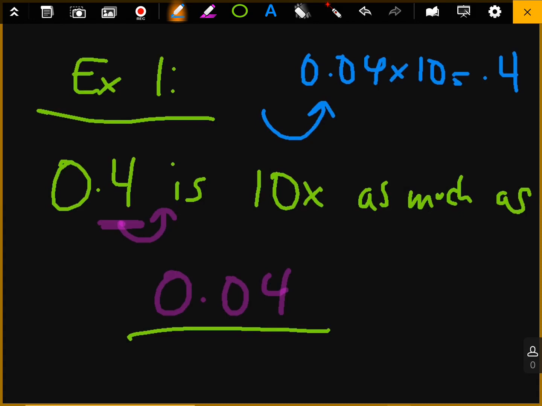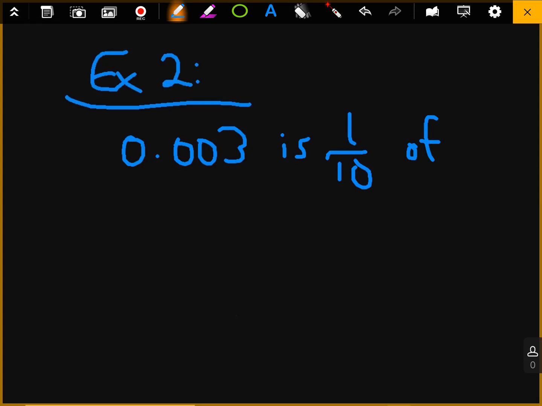Now if we get to the next example, let's go ahead and do the next example. It says example number two. It says 0.003 is one tenth of, and now you have to figure out what's the number that it's one tenth of. Well, you know that if it was 10 times, then the answer would be a smaller number, but it's one tenth, so the answer is going to be a number that's bigger. So with the other one, you went to the right to find out what it was 10 times worth. This one, you got to go to the left, because this is the smaller of the two numbers. So you have to go to the left, and that would be, as your answer, 0.03.